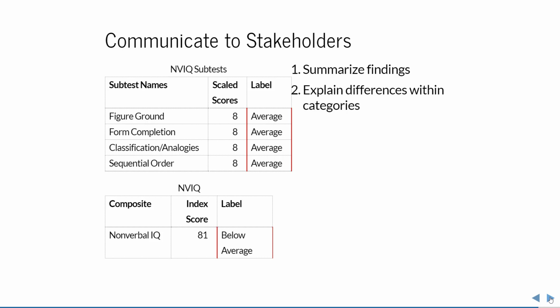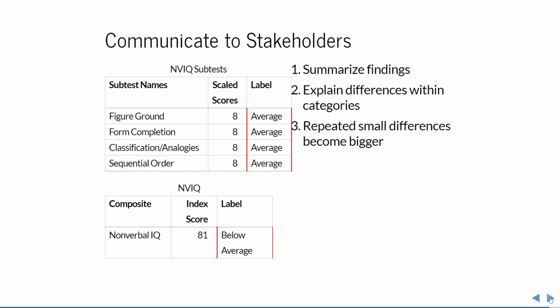Now, I would give a little explanation of what these labels are that we use to describe subtests. I would say something along the lines of, we use a description of subtests to give some meaning as to what these scores are. For a score, there's a range of scores that we have a subtest label for. So for example, scores of 8 to 12 on subtests are considered average. Though we use this to help us understand a subtest score, there's differences within these categories. So a score of 8 within an average range is different than a score of 12, though we call them both average.